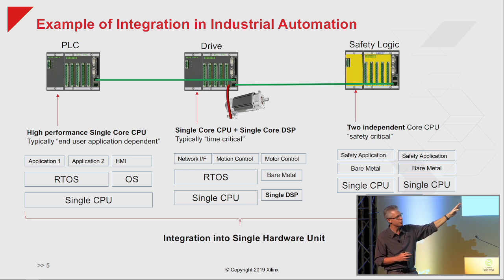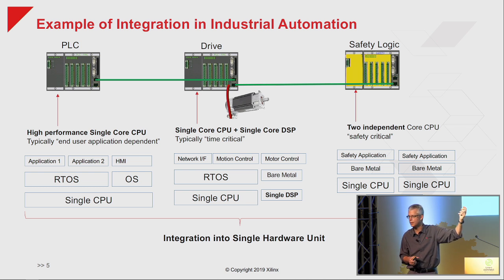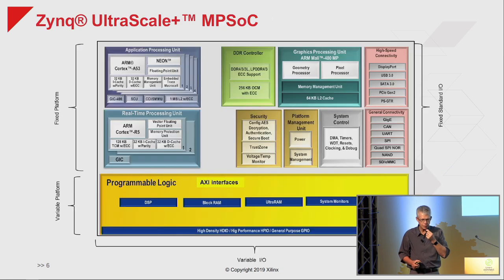All right, so now we have these three boards. You want to save money, you want to save power, so you put it all in one SoC. But you still need to have this separation between general purpose, real time, and safety. That creates some issues. So if we look at one of the current devices, we're going to use this as an example going forward here.